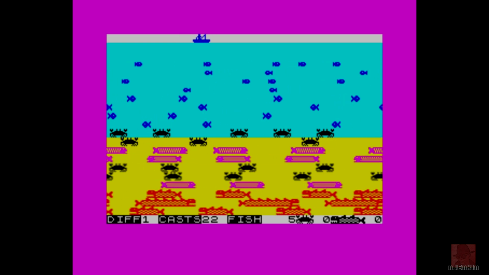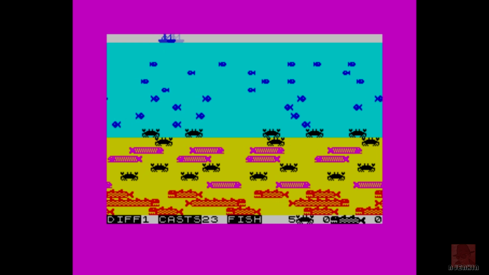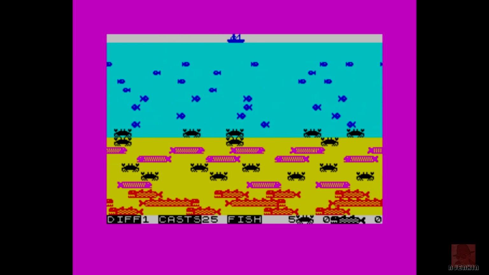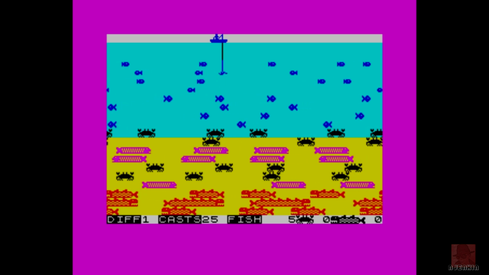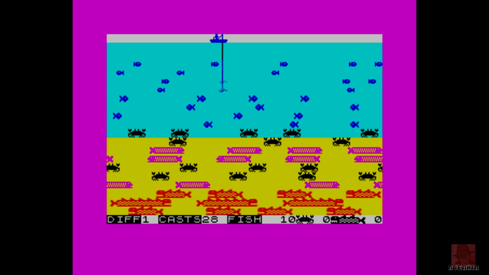The fish are just moving in perfect horizontals. They're not in shoals. Whoops, that's almost going to go down to the bottom there. So just a recap then. Catch big fish. Don't catch crabs. That's it. That's the whole game. £5.95's worth. Oops, did I get another one there? That's 10.